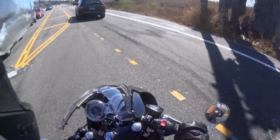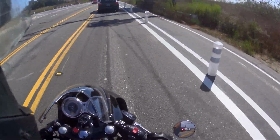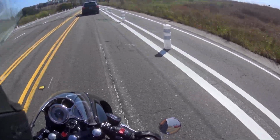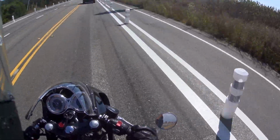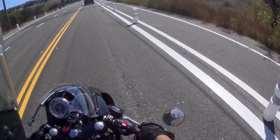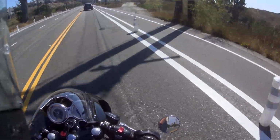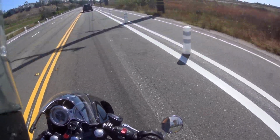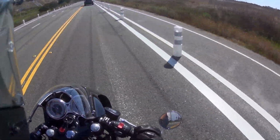It comes with the Angel GTs, which are like sports touring tires that are really nice. I actually rode them on my XR when I was in Europe. And yeah, tachometer goes up to 7K, which is pretty high. You just got a lot of torque in this thing, and when I'm really railing it, I tend to redline a lot if I'm not paying attention, but I love this bike, and you get so many looks on this bike. It's ridiculous. I've ridden it before.